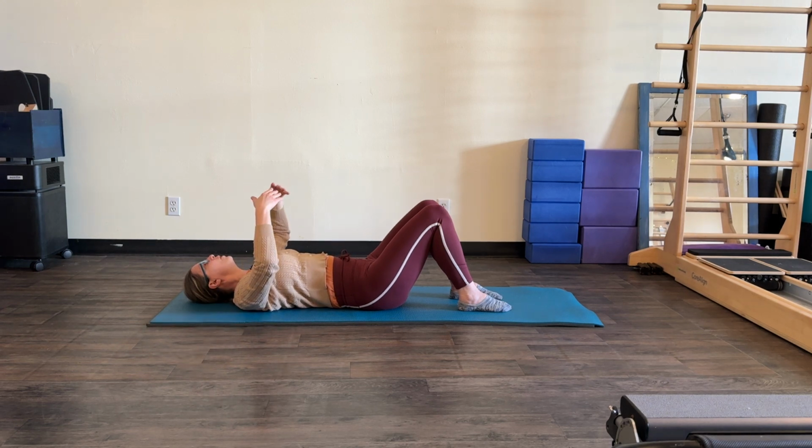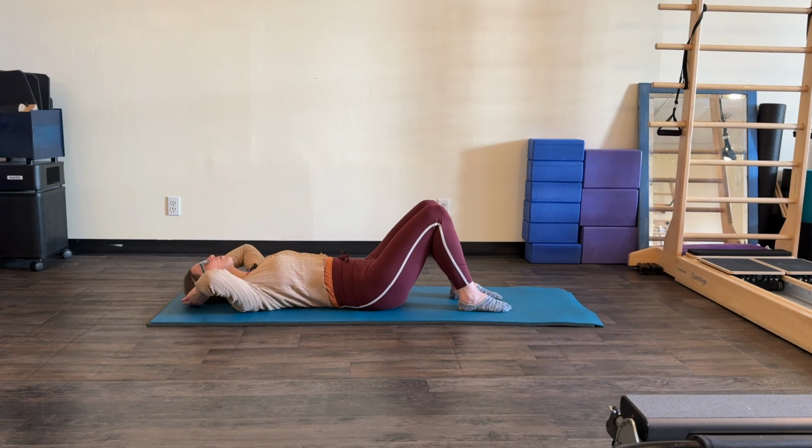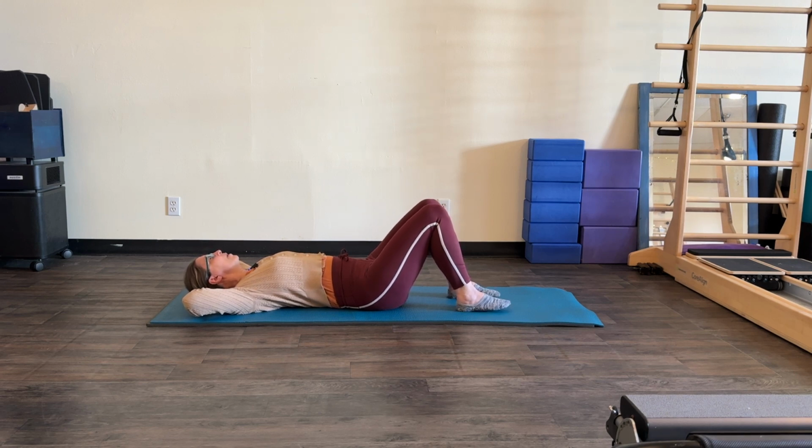And then you're going to take your bent elbows and slide your hands behind the base of the skull. You can interlace your hands behind the base of the skull. My thumbs are wrapped around that low line of my cranium or the occipital lobes. As you inhale, lightly engage your abdominals. As you exhale, start from the top of the spine.